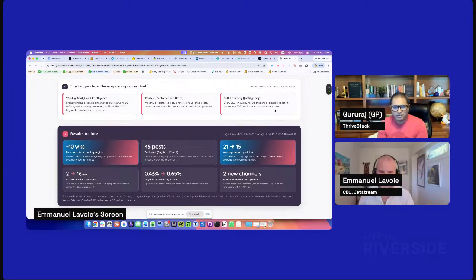Visibility. Okay. So results to date, which is, again, an early experiment. It's a public experiment, at least internally in the business, but it's been live for 10 weeks from zero. We had a website, but with no content for this vertical. Oddly enough, we have two product lines in the business, and one's 80% of our revenue, one's 20%. The 20% part, we rank really well, because a couple of years ago, we were paying 10 grand US to an agency that was writing 2 blog posts a month. And it worked.